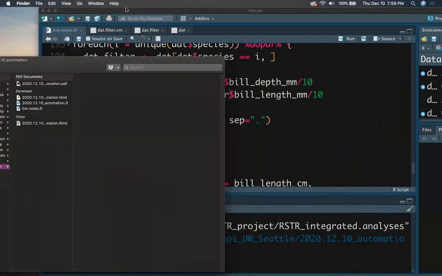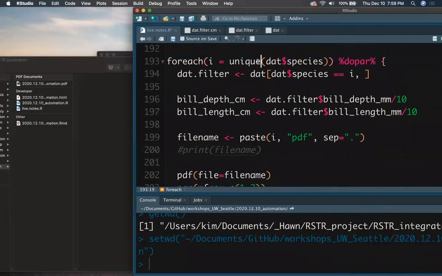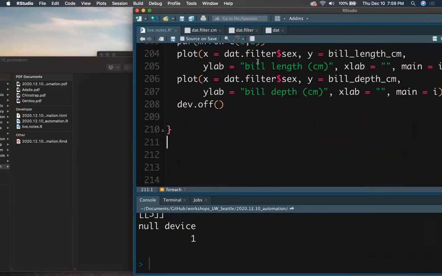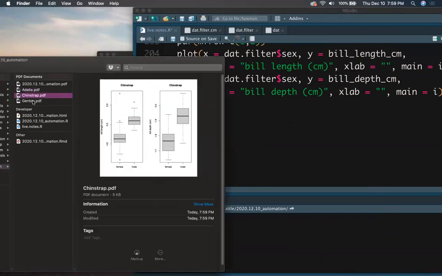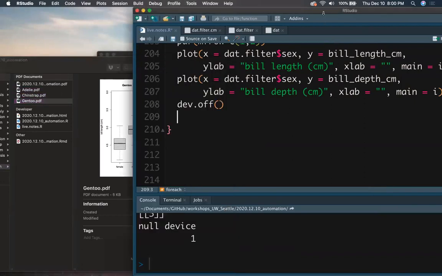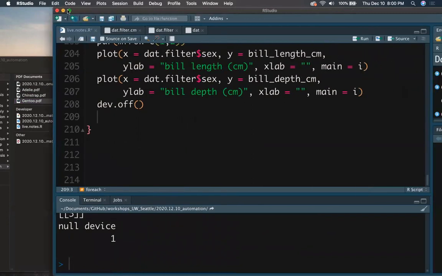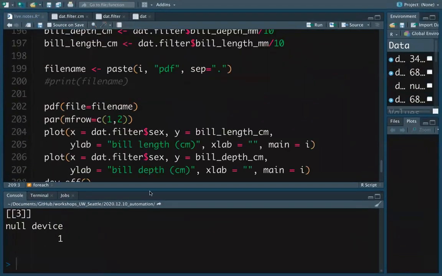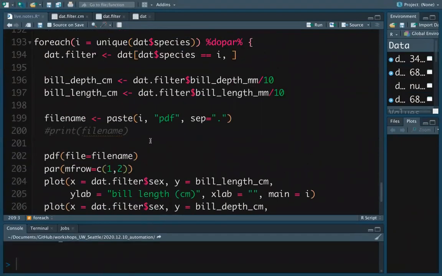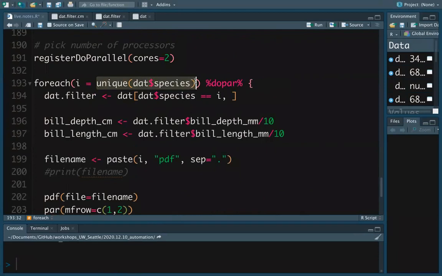Okay. Yay. Correct. Yeah, I was working in a project minutes before the workshop. So now we have one plot for each. And as I kind of started out with, this doesn't actually take that long. Do we really need to write a loop for it? No, but this is so easily scalable. Any of these options are. If you just had more species in your data, this would just make a new file for every single species, no matter how many you had there.